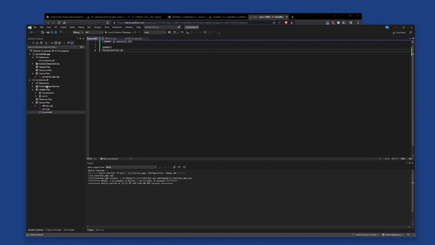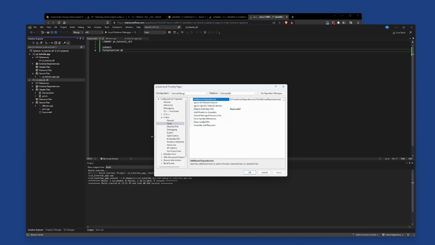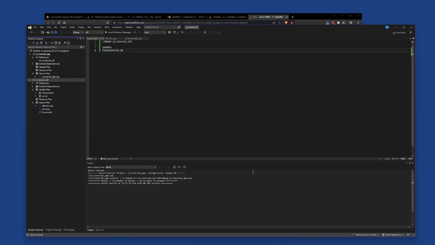And just to verify that the source.def file is applied, you're going to go to your DLL, right click on it, go to properties. You're going to scroll down to the linker and then the input file, and you can see this module definition file is source.def. As long as that was automatically populated for you, you're good to go. If not, you can go into here and add it if you want to. That's how you're going to ensure that as it's being linked, it knows to set that as an exported function. And that's key to this, because our C++ application, the console app itself, is going to access this funny function.